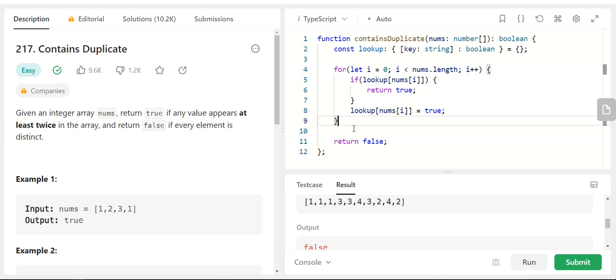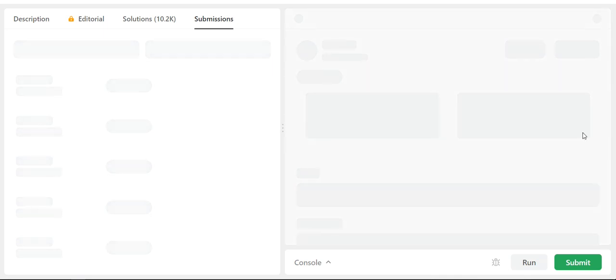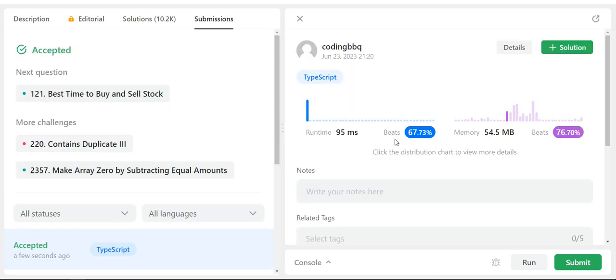Now if we run this program, this should work. All right, our test cases are passing. Let's submit this. Okay, our solution is accepted.